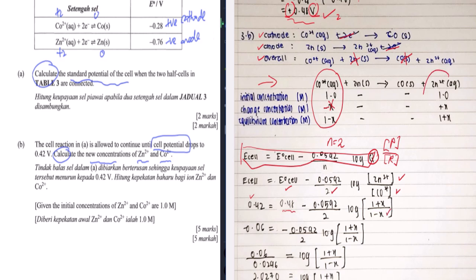And then the concentration of the product will increase sometime. So initial is 1 and then plus X. So after equilibrium, the concentration of zinc 2+ is 1 plus X. Okay, very good. So now she continues the calculation. Okay, the first step is about E° cell. After that is about the E cell. And then now, okay, identify the X value first. So I need to identify the X value.